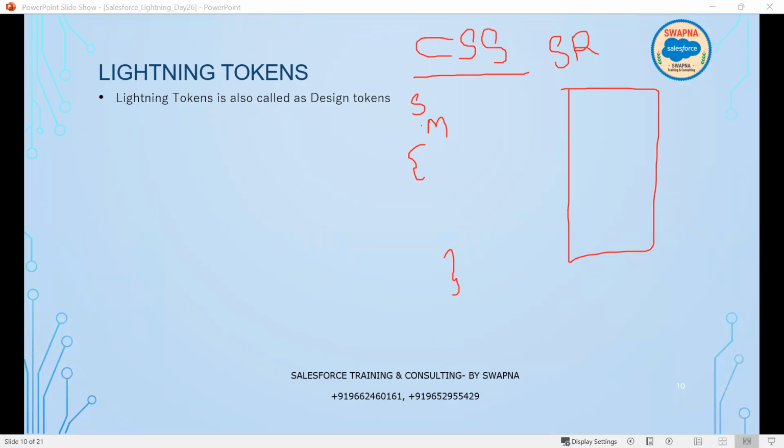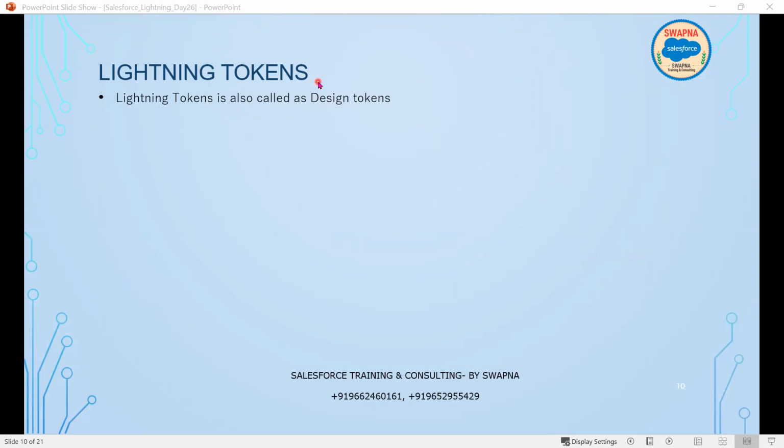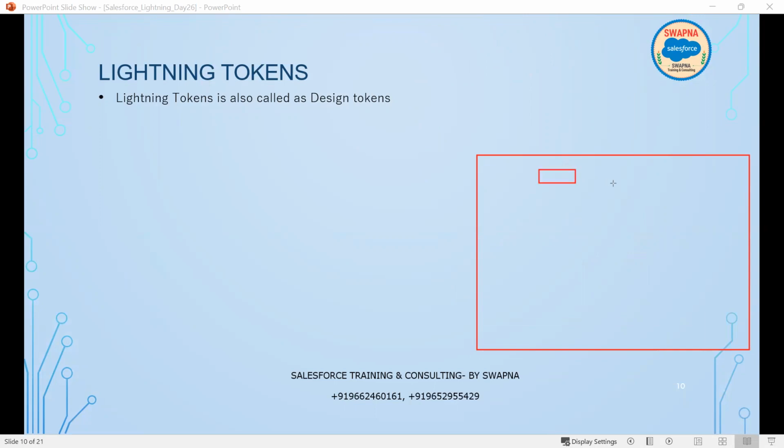There is another way in Salesforce, which is called a lightning token. Why they have come up with the lightning token is, let's assume that in the entire org, in the entire application, I have standard colors and standard ways. So one way is I need to call the style sheet. You can go with loading the style sheet in the static resource. That is also available, and this is also available. So whichever one you feel is right, you can go for it.